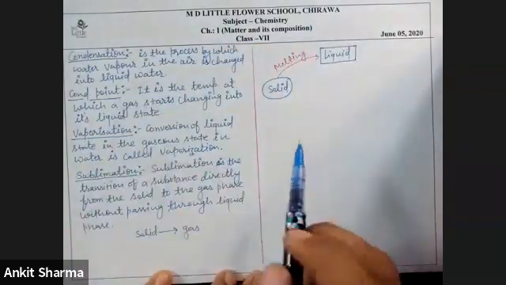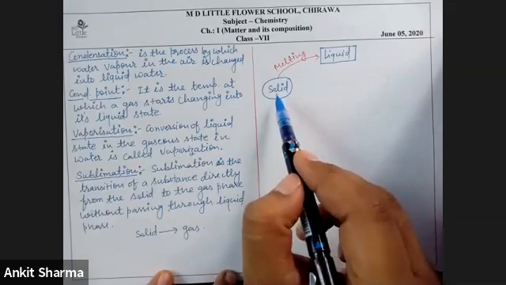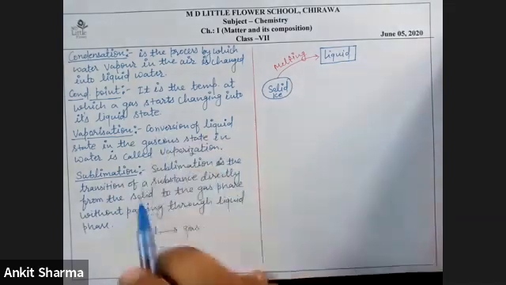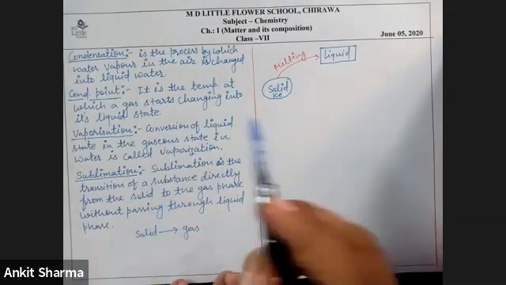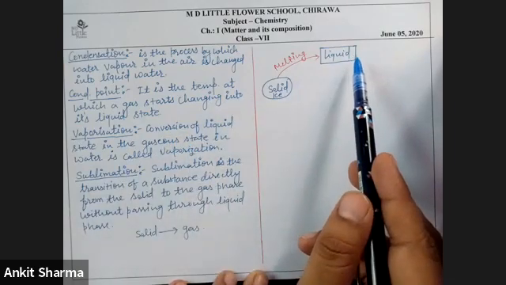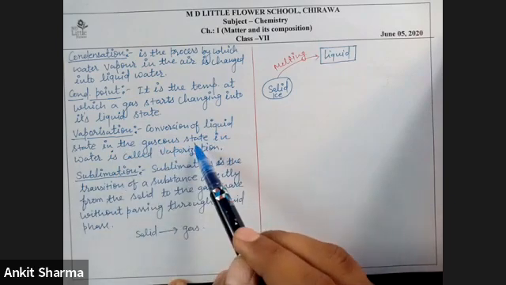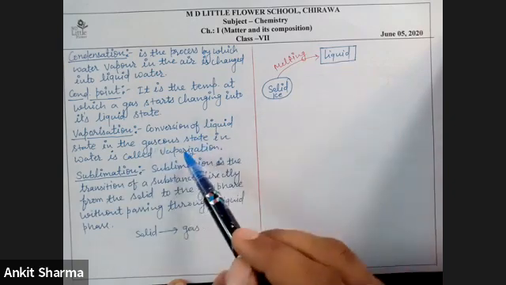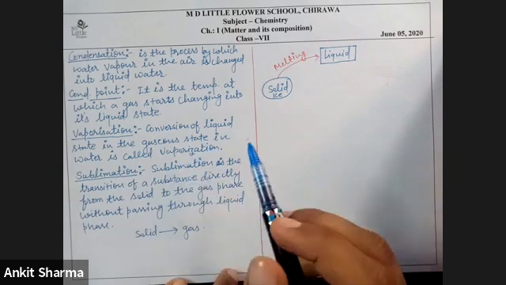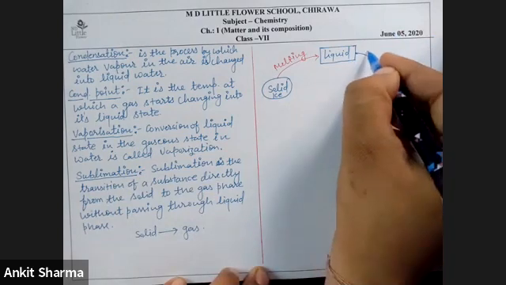Okay, listen carefully beta. If we melt a solid, it will convert into liquid. That solid ice will convert into liquid. Now after that, vaporization. What is vaporization? Vaporization is the process to convert a liquid state into gaseous state. Converting a liquid into gas, what is the process name? That name is vaporization.